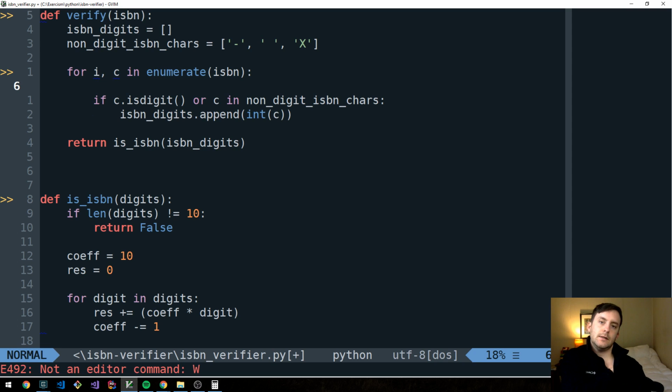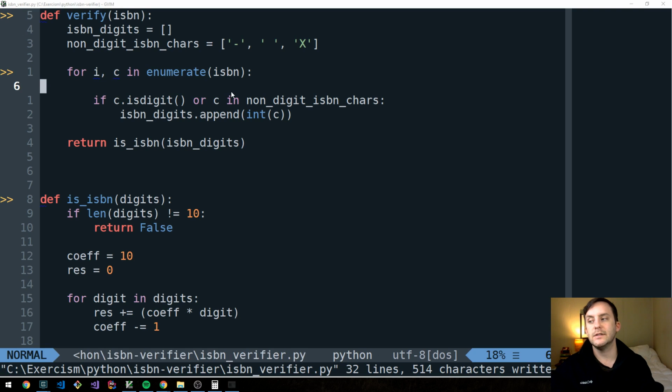So for each in the ISBN, if it's a digit or it's in our non-digit ISBN chars, then we're going to go ahead and append that char to our list and then check our list. And I'll make sure not to quit gvim.